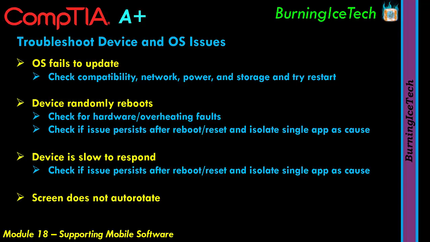Last one here, guys, is screen does not auto rotate. Pretty much all phones and tablets these days have an auto rotate function. So if you hold it upright, the screen will be upright. If you turn it sideways, the screen will rotate again. This is called gyroscope, in case you guys don't know. On the phone, it's normally listed as auto rotate, but the actual name for that is gyroscope. Not even sure if I'm pronouncing that correctly.